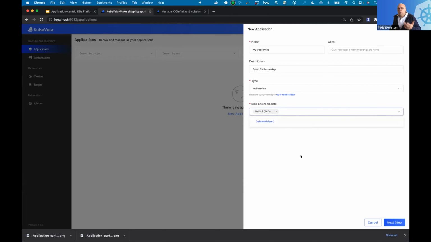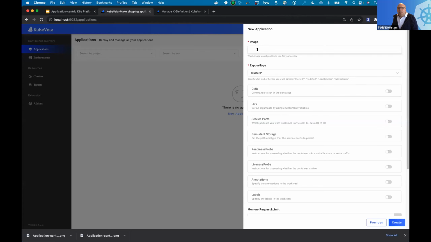KubeVela lets you define multiple environments, and it really does a lot. I looked at KubeVela maybe 9 months ago, and in the last 9 months, they've really expanded the scope of KubeVela quite a bit. That's a little bit tricky because it's difficult to understand where you can integrate this with the other things that you're doing, because at least the KubeVela UI is really trying to give you an end-to-end experience for deploying applications. And at least for us at Intuit, that might not be what we want.